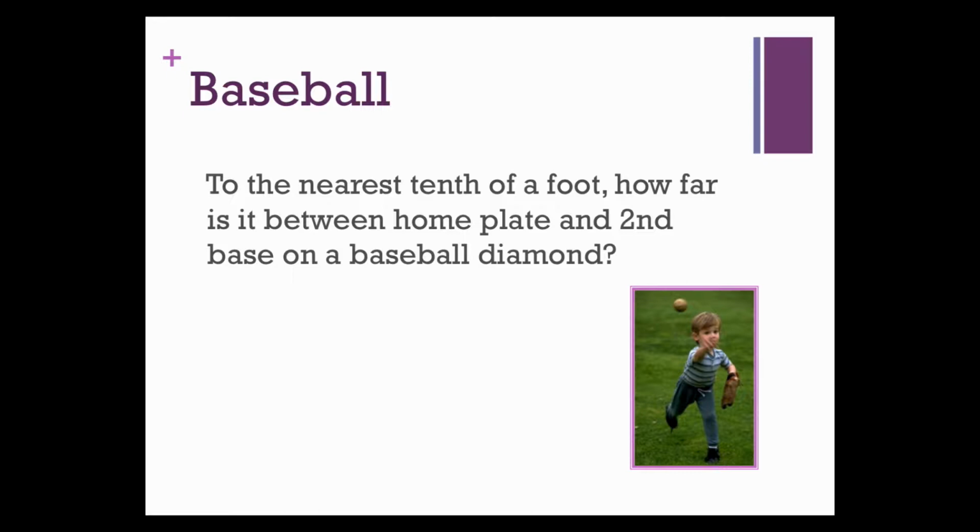If you don't already have it out, you're going to need your calculator, by the way. Should the answer be bigger or smaller than 90? Bigger.